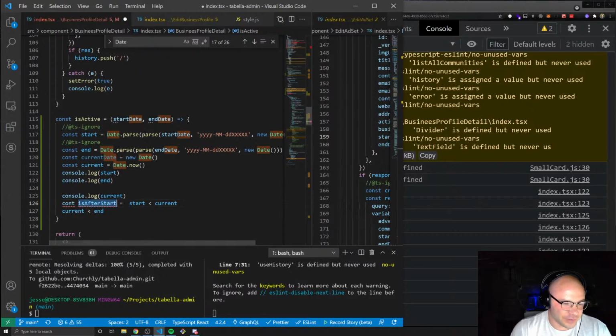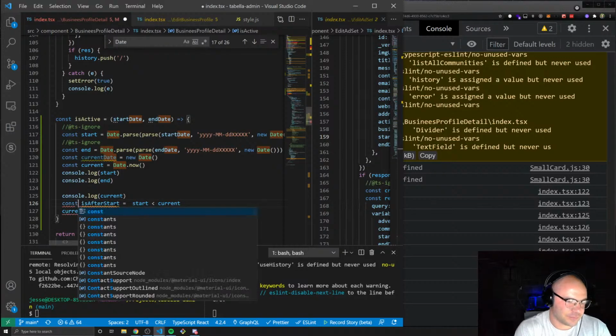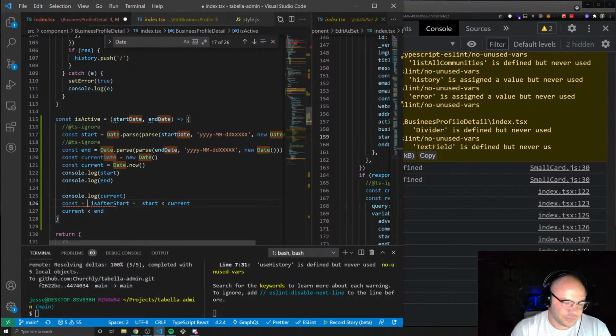So if it's true, that means it's after start. I have a feeling that all of the stuff I'm doing here could be refactored significantly and be better. And then this is going to be const is before end equals current end.